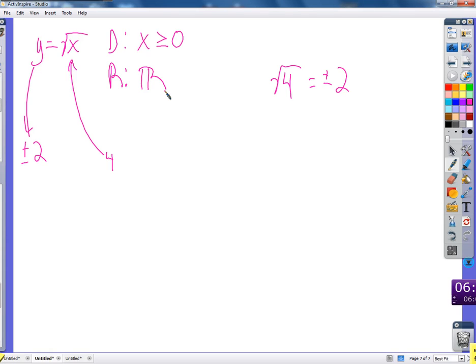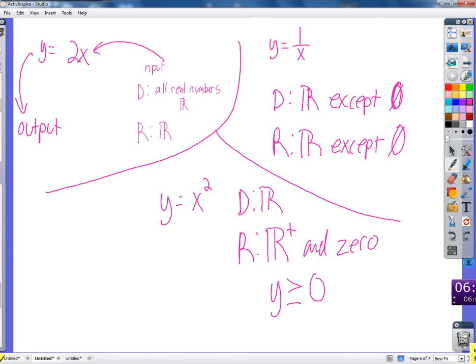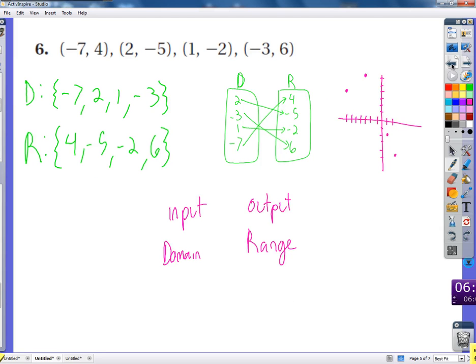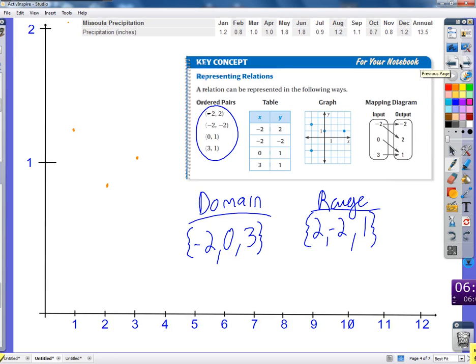Okay. Well, that'll do it for our domain range talk. This guy right here is different from all the ones we've looked at so far, because no other function has done this. No other relation has put out two things when you put in one thing. And all of it goes for all of these, except for this one. See, this one also, you input negative 2, you get out negative 2 and positive 2 for that relation.